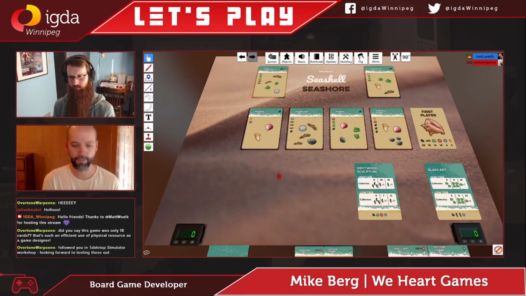It just works really well. And the goal is to just get to 50 points. Whoever gets to 50 points first, then the game ends at the end of that tide cycle. So if you cross the 50-point threshold during low tide, then you have to keep playing until the end of the next high tide. And then if the other person passes you, then they would still win.